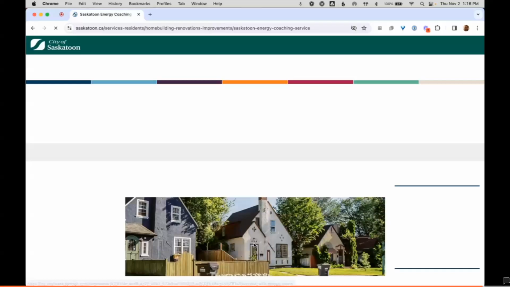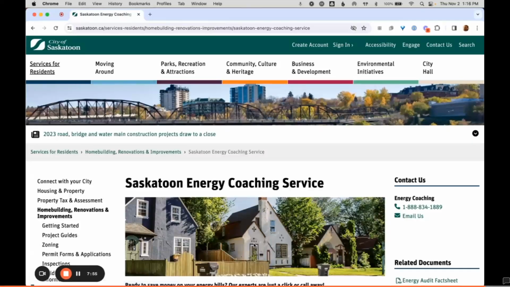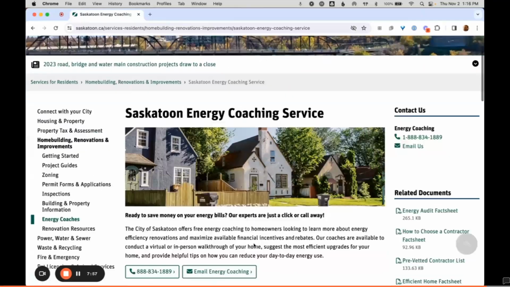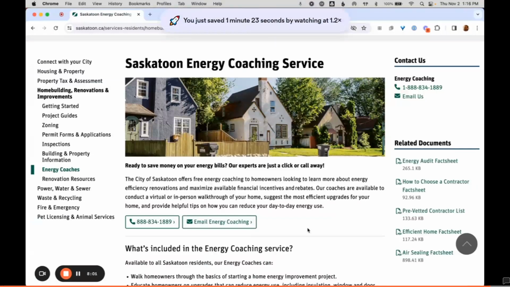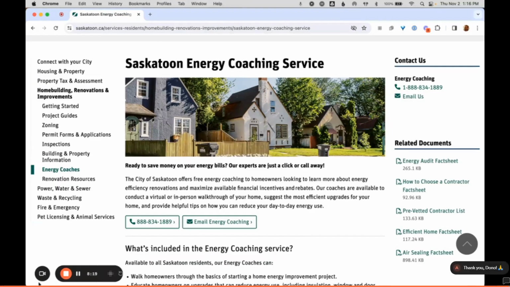And so our central call to action is to connect with the Saskatoon Energy Coaching Service, and then have that hand-holding person that can help you with the complexity of taking not just this first step of knowing which way to go, but actually going down that path. And so that's the end of this part of the homeowner retrofit journey. That's the end of our tool, and that's the end of this demo. And I hope you've enjoyed it. Thank you very much.